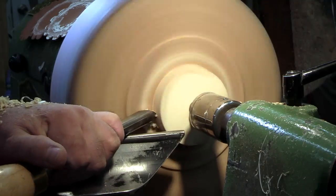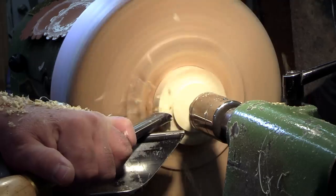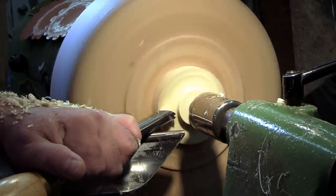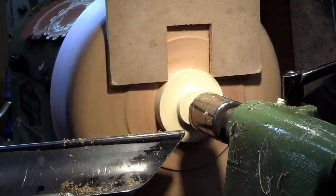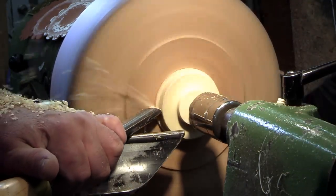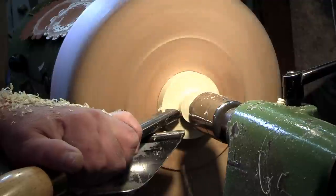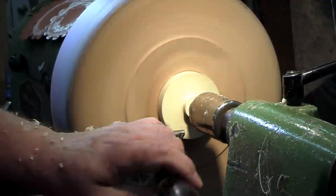So for the new people, this is a piece of white ash, I dipped that into an electric frying pan that's full of hot melt glue. And as you can see, I don't spare any. That's the go no go gauge again. And I'm just sizing this tenon so that we can reverse this and get it ready for coring.